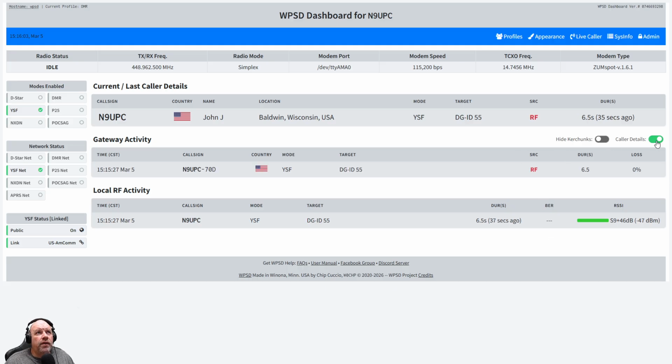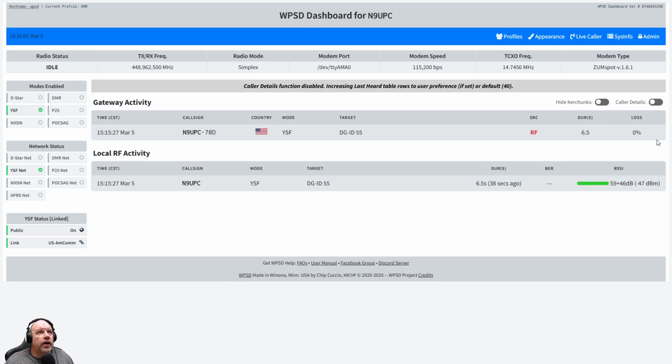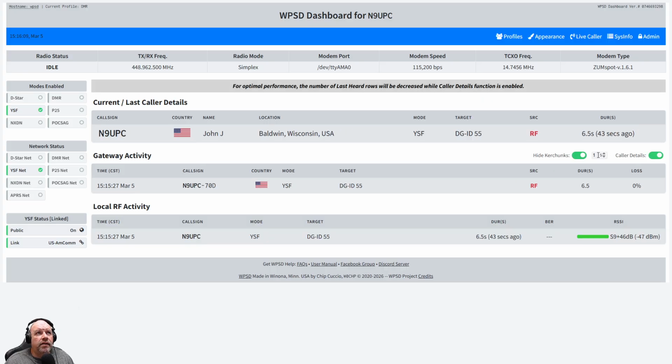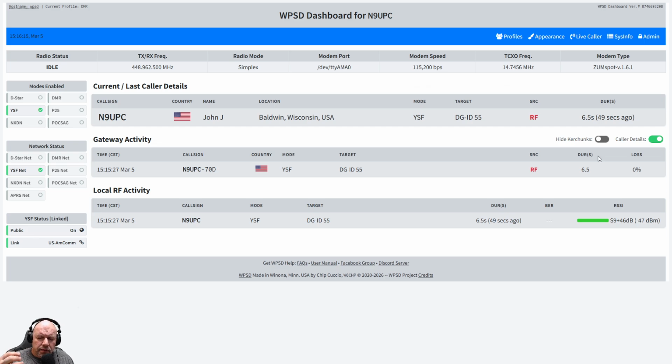Now, remember I said call details. If I click that, look at that. My call sign goes away, but if I click it back, it shows the people there. So you've got this hide chunks option that you can turn on and off. It basically stops people from keying up real quick and then unkeying. So it's a neat little function. Now we have that set up. Cool, great, grand. What's next, John?